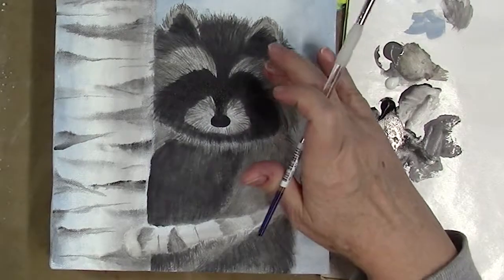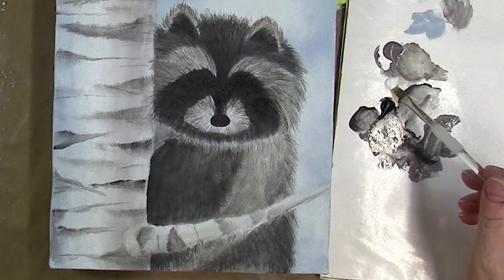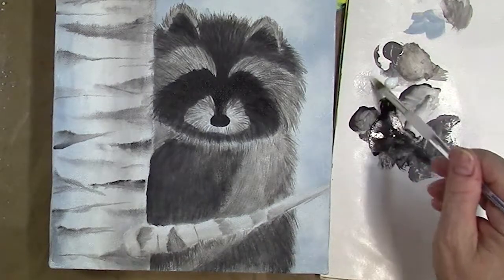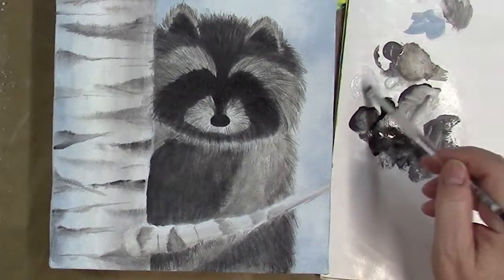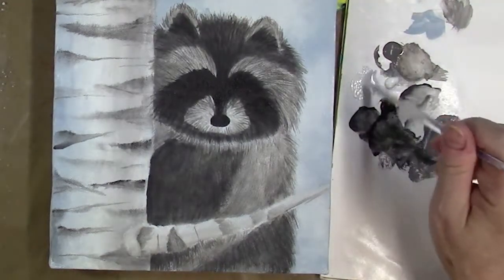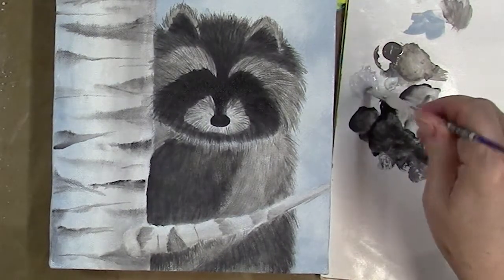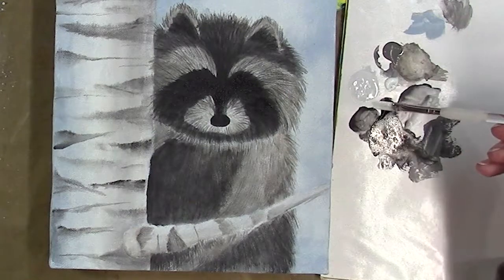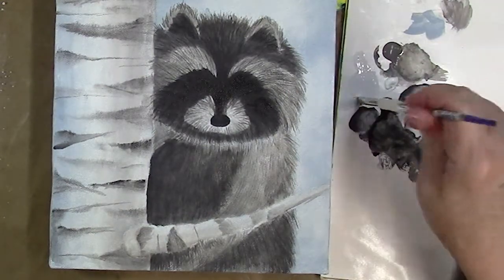Okay, we've added the gray and the black strokes to the raccoon's fur. Now we want to add a lighter value. So we're going to start with white. And this is sort of the same process. We're loading the rake brush with some watery white. So you'll need to, again, play with your paint consistency and spread those bristles out.